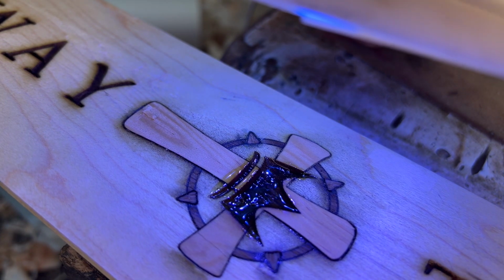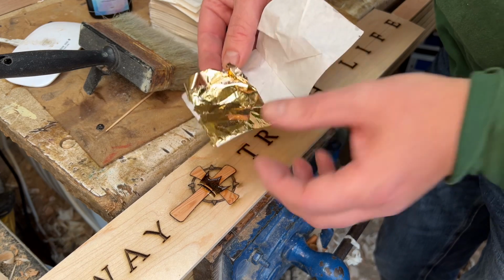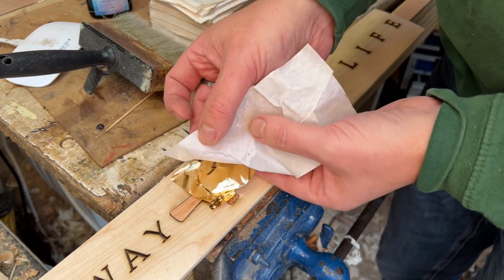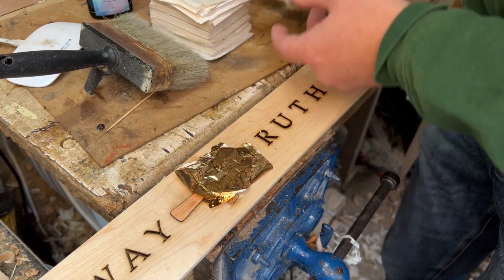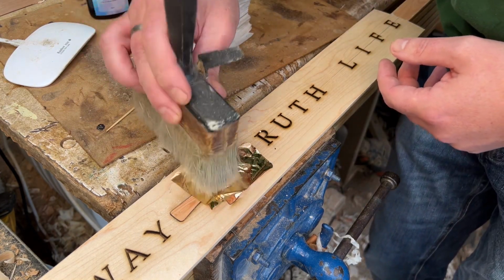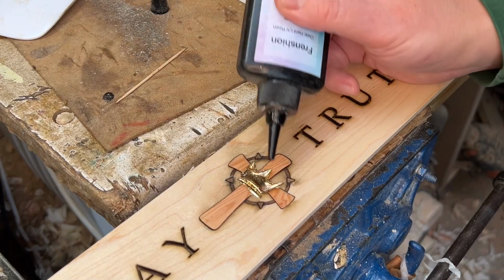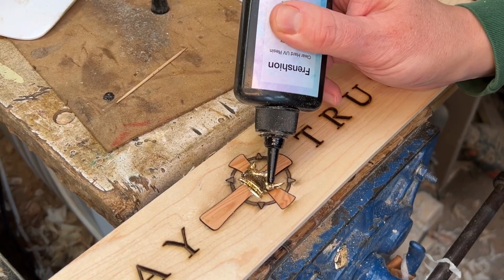And what this does is this sets it hard but still has the slightest of tack left on it, which is perfect for then sticking down gold leaf. Rather than using fiddly sticky special glue, you just use the leftover tack from the resin. And then it's just a matter of filling up to the top with more of the resin.